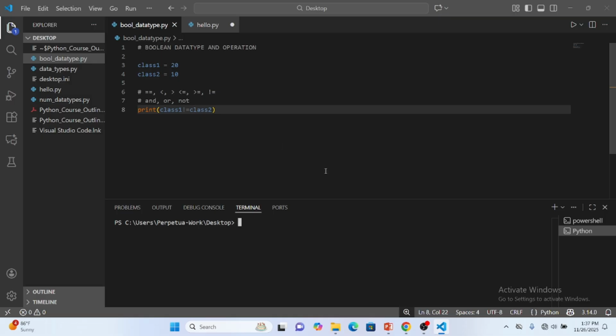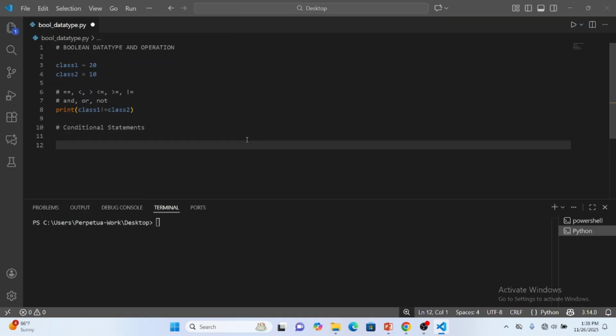So the next thing that we are going to do, we are going to be working with conditional statements. So what are conditional statements? Well, conditional statements simply imply you want to check for a condition by using some keywords, and when you check for that condition, you go to the next line and write a Python statement that is going to be executed if that condition is met.